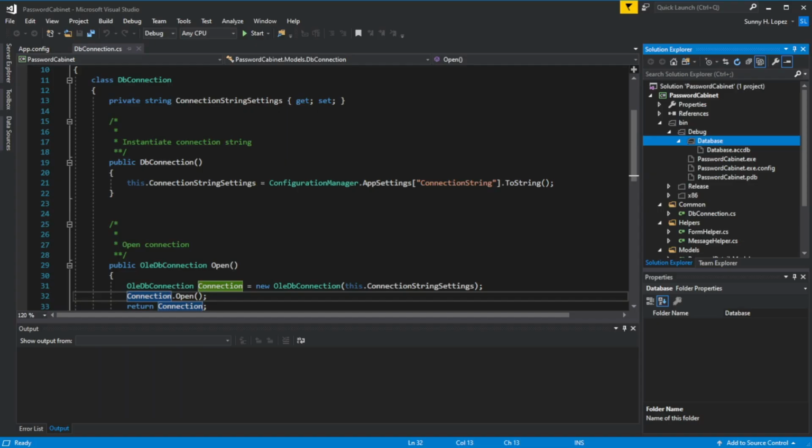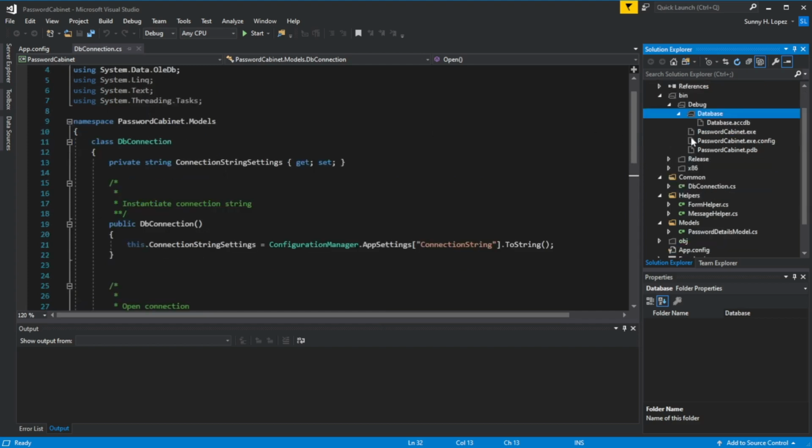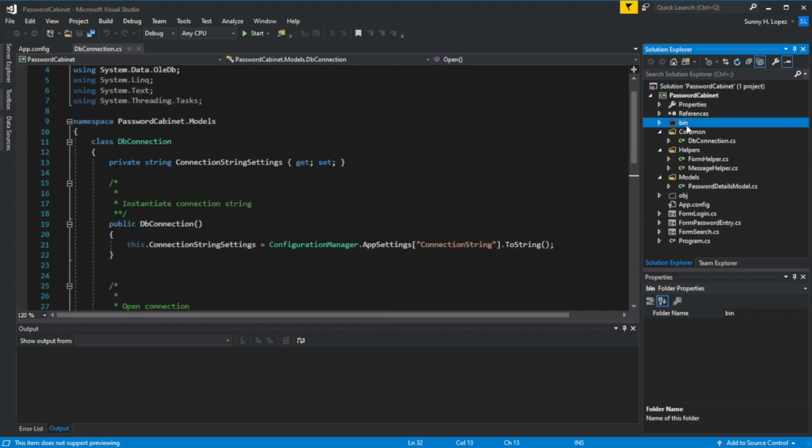Okay, let's go back to our program. Now we have it here already. I also noticed, by the way, that I created several folders: Common, Helpers, and Models. Common holds all the common files that I would often use in my application.